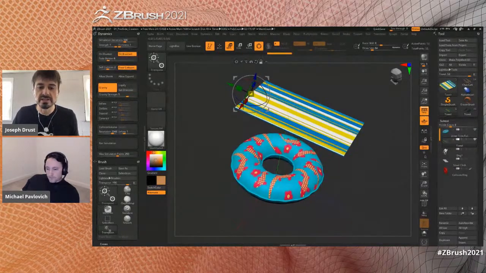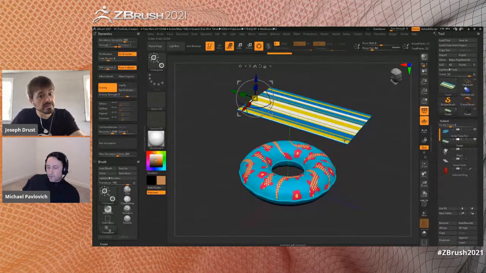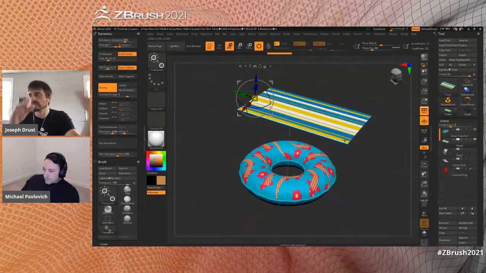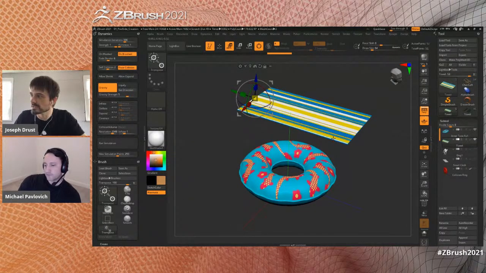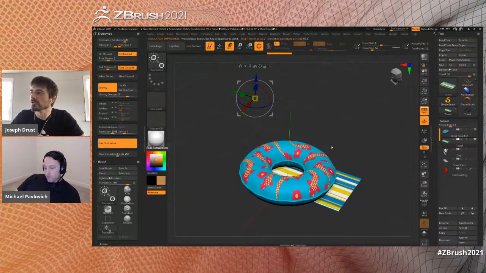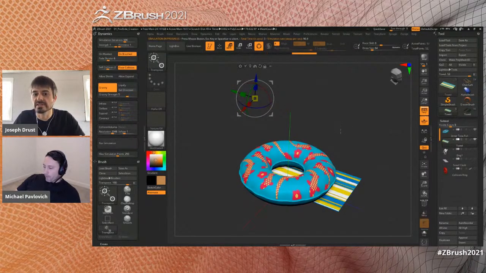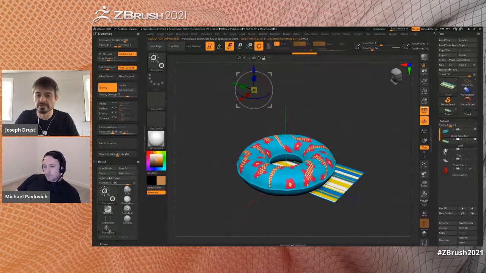If you've noticed in the palette here for the dynamics, we have this gigantic gravity button that's highlighted. What this is gonna allow me to do is take this object, which is this towel, and run the simulation, and this is going to drop it using gravity and have it collide with things in the scene. So if I click run simulation initially, you're gonna see that the towel is going to drop. However, it's going to drop all the way down to the floor and you can see it did not collide with that inner tube.